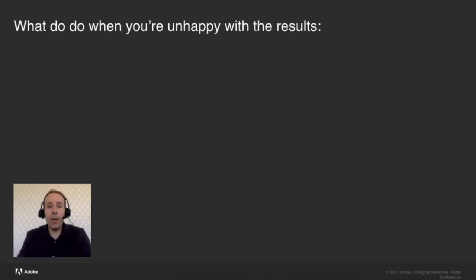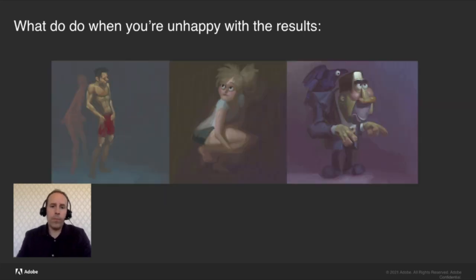It's inevitable that sometimes when you wake up your internal editor you're just going to look at it and say, this is garbage. So what do you do when you're unhappy with the results of something? These are some examples of paintings that I was not really that happy with. I spent between 15 minutes to almost an hour on the far right one before I realized that things weren't working and I didn't quite know how to fix what was going on there. And I think this is one of the problems with emergent painting, is that you do sometimes paint yourself into a corner and you don't know how to get out of it.